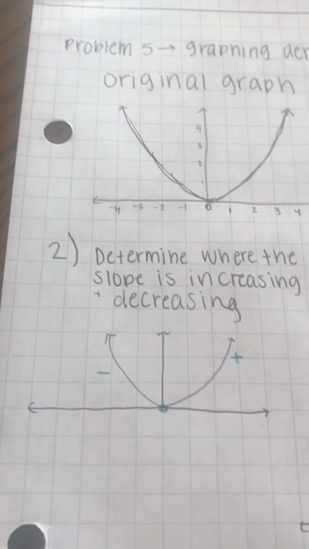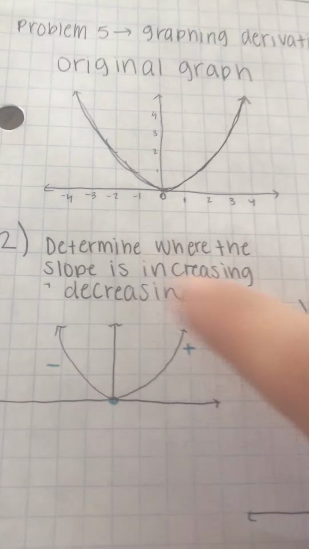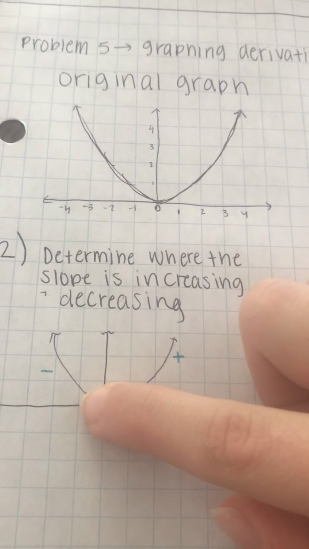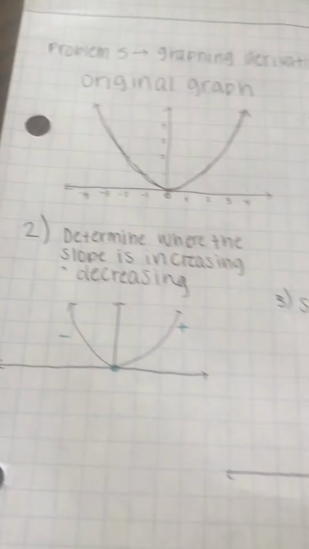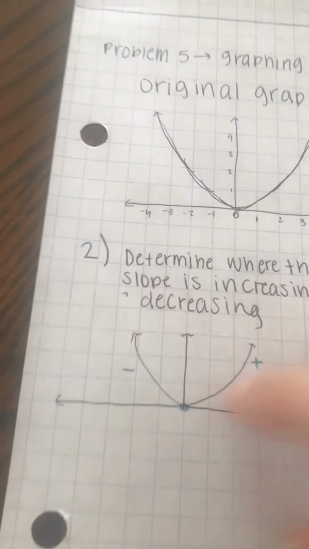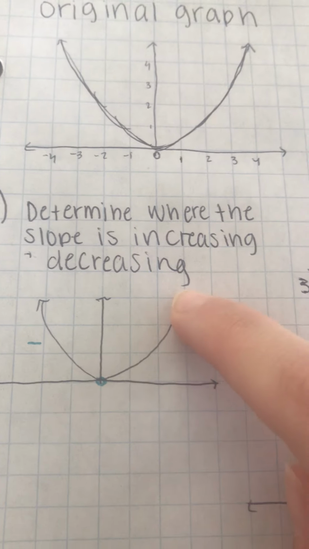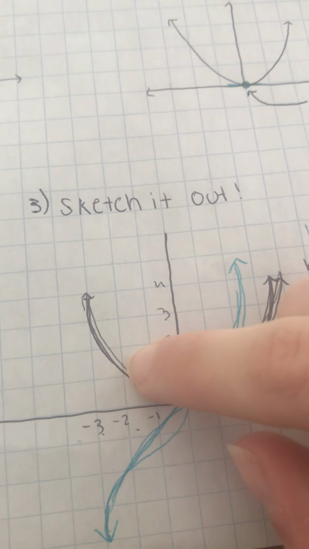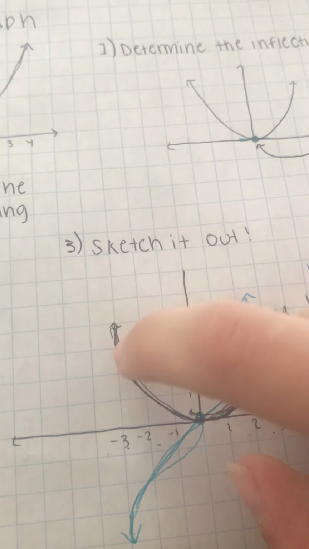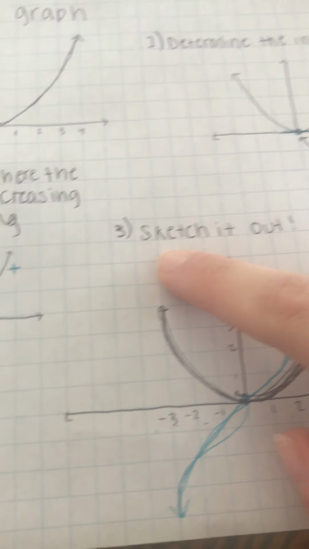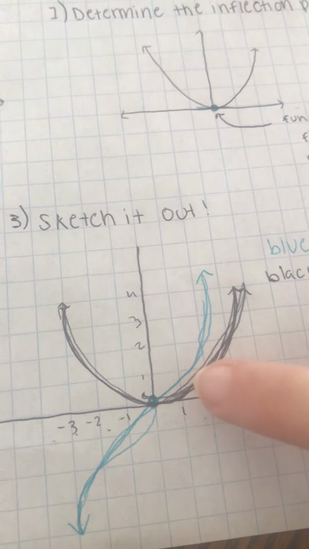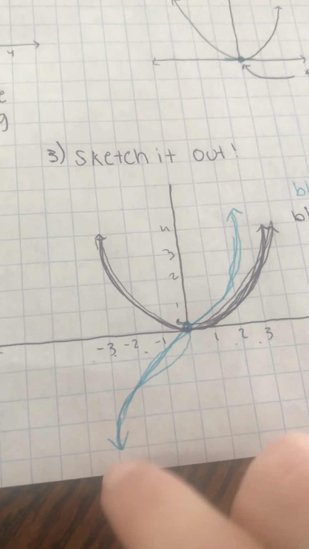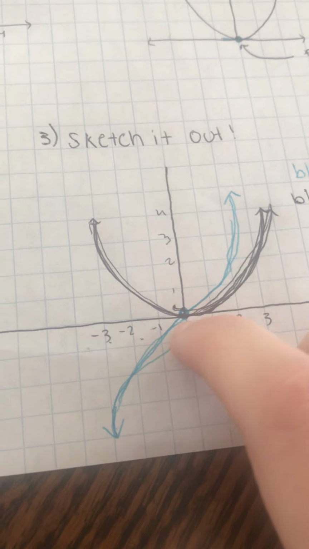And then I determined where it was moving positive and negative. Here it's moving upwards in the positive direction, and here it's accelerating in the negative direction. And what I mean by that is the slope is slower here than it is here. I didn't draw it that good, but I do it better here. If you look, it's more rounded and then it goes up straight. So that means it's getting faster in the negative direction here, making it more negative. And then it's getting faster in the positive direction here, which is why it's like this down curve, then goes to the x-axis, then goes up.